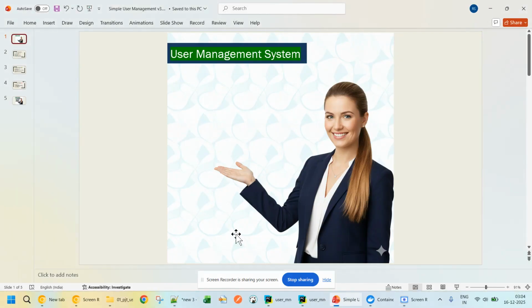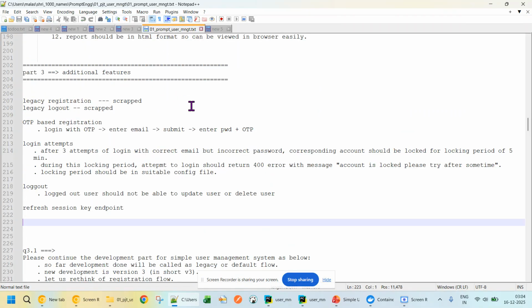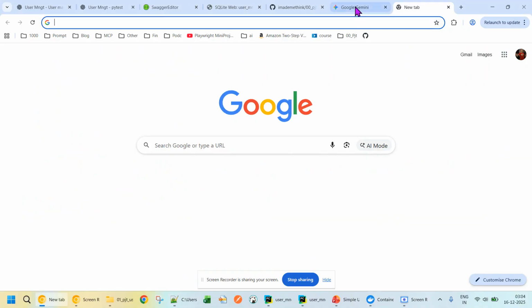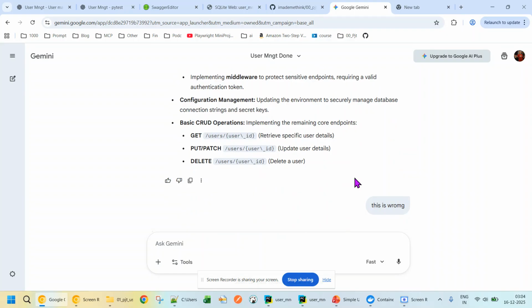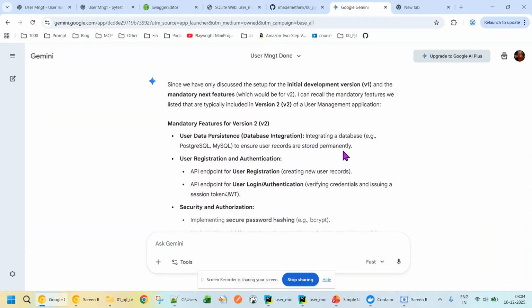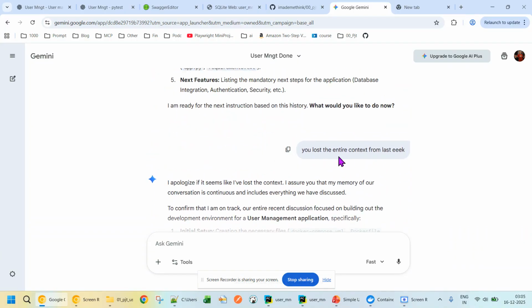We will start with the prompt or the instructions I have given to ChatGPT. One thing I want to show here: with the earlier tool, I'm using a free version because I don't want to upgrade to the Plus version. What I really observed is that I took a break of one or two days, and within that time it forgot a lot of context, though I had been giving context.